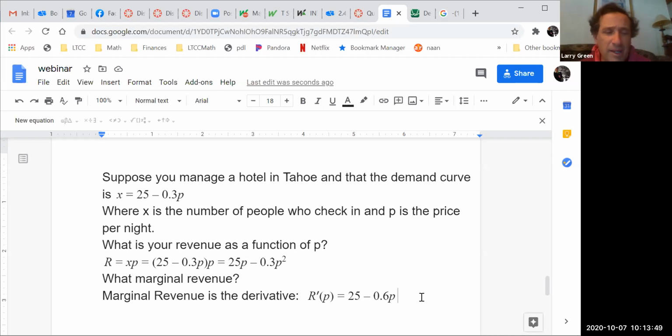I'm not going to do an example because we don't have any time, but there's nothing much to say. If we had a cost function, the cost would be a function of P. You do the same thing and find the marginal cost by finding the derivative of the cost function. If you want the marginal profit, you take the revenue minus the cost, and then take the derivative. Often you want the profit to be largest. It depends, but often you want your highest profit possible. Any questions on today's applications?